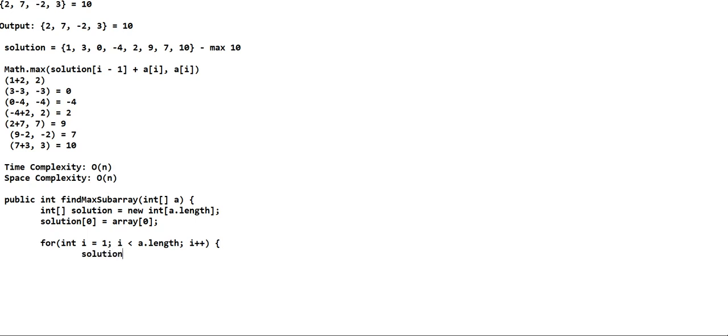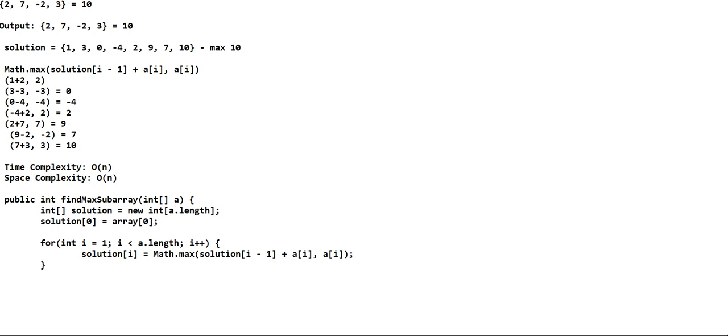Solution of i is equal to Math.max of solution of i minus 1 plus A of i, comma, A of i.